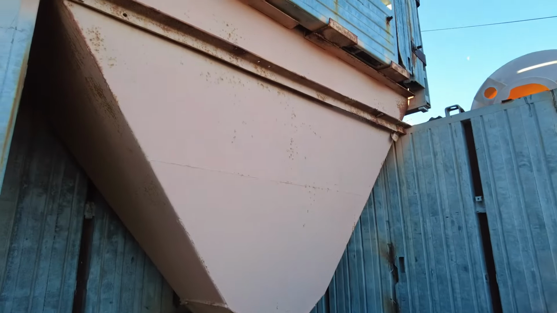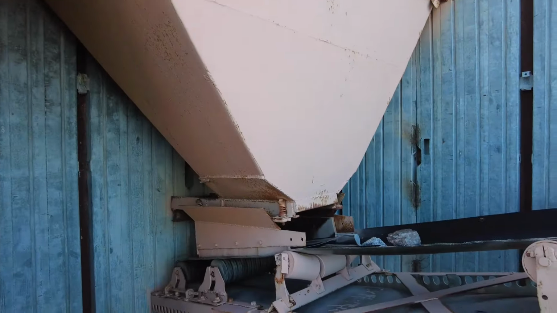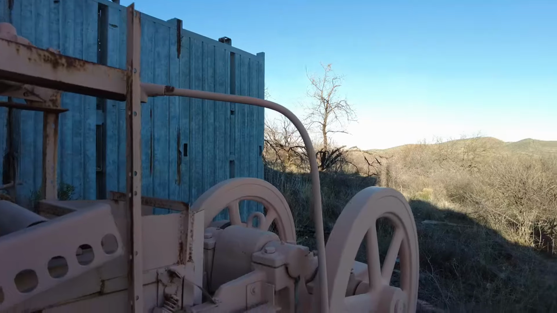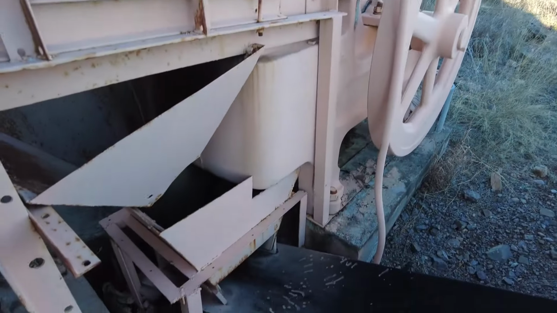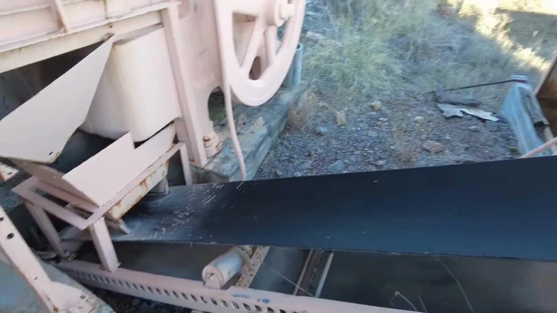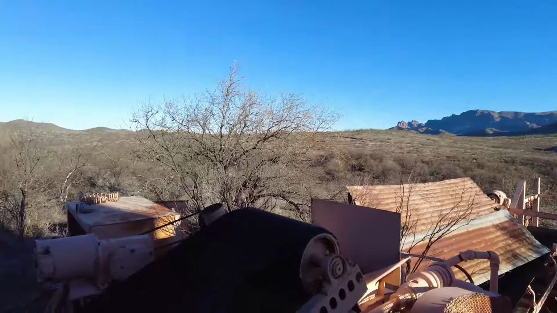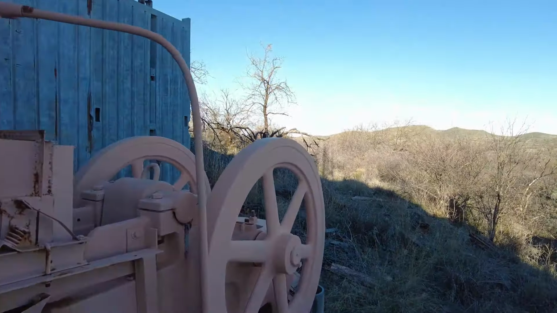Okay, hopper or bin. Drops down onto the conveyor belt, runs up into this crusher. Gets crushed, drops down onto this belt, goes back up into here. Let's take a better look at this crusher before I climb down there. Yeah, I'll just keep you guys on.